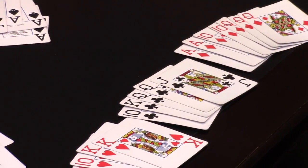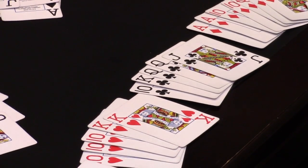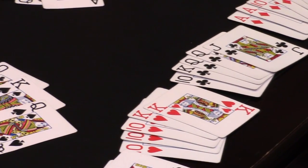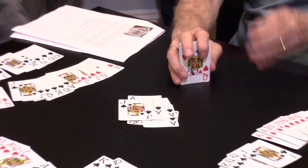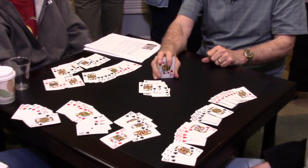Well, that's four leads I have. I have three leads and then a jack. So if I get four spades every time, that's 12. And then the last one, if I only get three spades, that's 15. And I still have one.